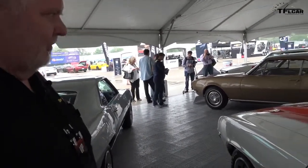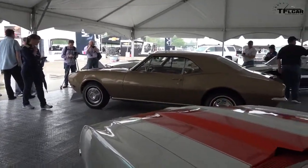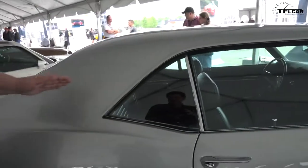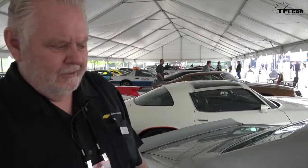So are we getting close to '67 here, the first year? This is the very first '67 Camaro. It's been number one. Okay. We don't want to pass the '69 COPO car. Oh, you've got a COPO. Central Office Production Order. Yep. There were 69 of these cars built, and this is number 66 of that 69. So it's a very rare car. Got the Z01 engine in it, and it's got like 2,000 miles on it. This is just a rare car in stunning condition.